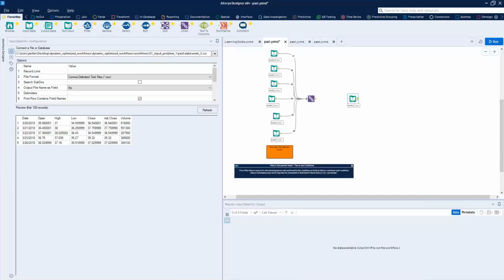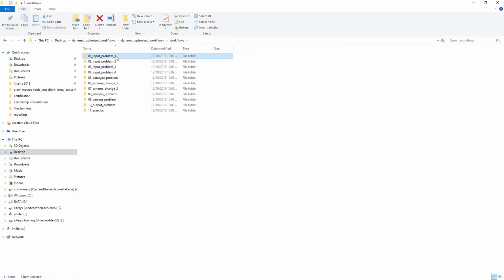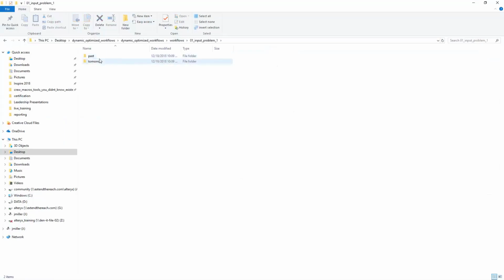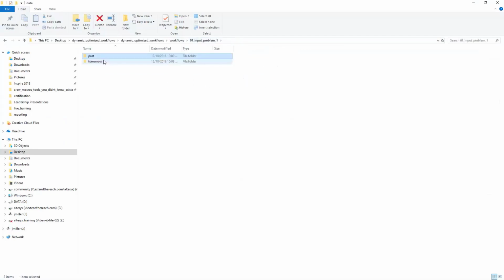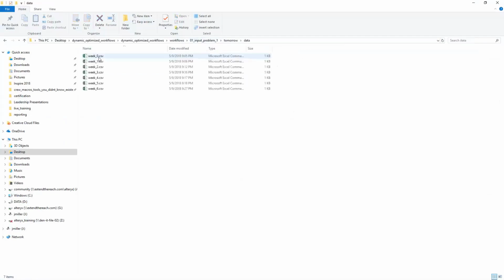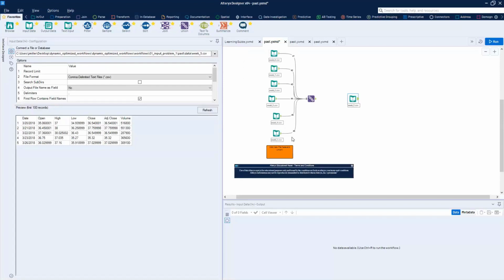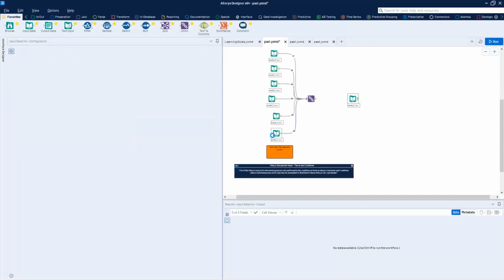So let me toggle back over here and show you the directory that we're working with, right? So here's our past and tomorrow, and this is why it's a little confusing to work with. In the past, I have data 0 through 5, but if I were to look at tomorrow, I'd have 0 through 6. So if I were to change each of these to point to that tomorrow folder or the future folder, it certainly wouldn't bring in 6. We'd have to drag in that file individually, and off we go.